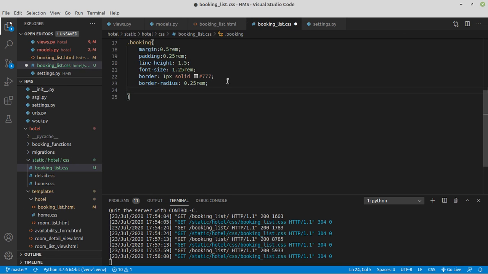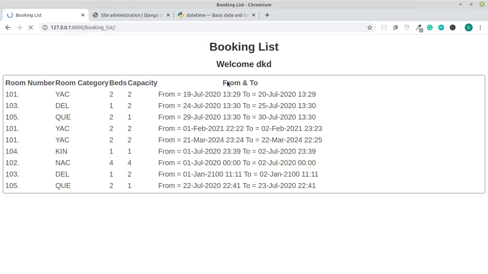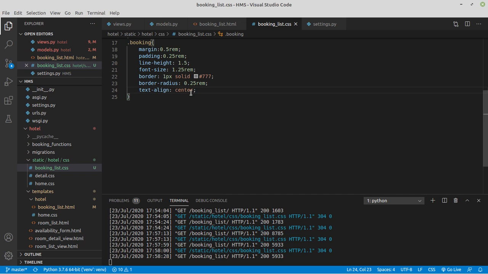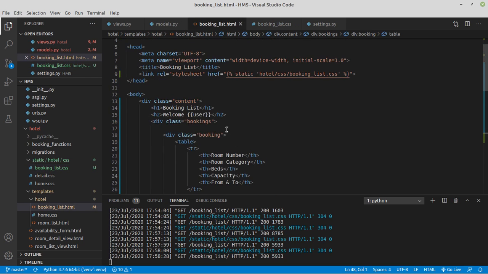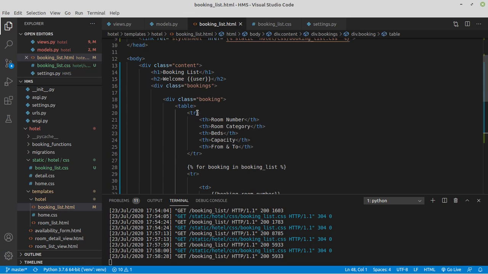So let's go to dot booking, text align center, save it and see. Oh, but dot booking is the div, so let's go and select the table, dot booking table.